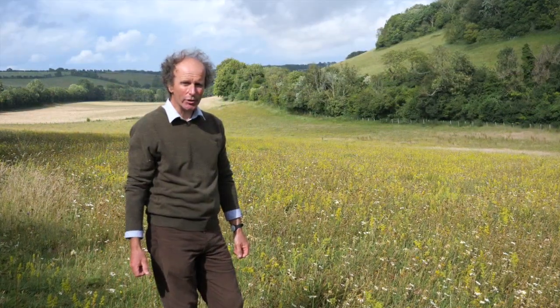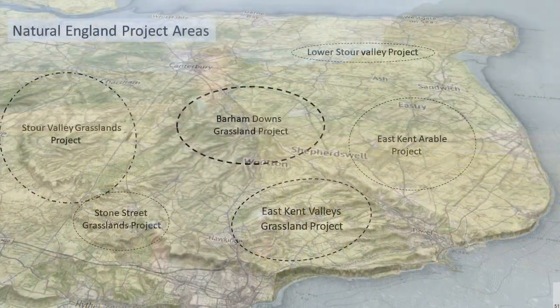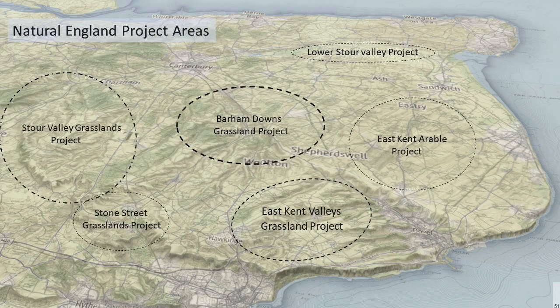My name is Darren Tooson. I'm going to introduce you to the East Kent Landscape Valley's project area. We're standing in the Lyddon Valley, which is one of the valleys within the area, and we're going to take you through the valley and show you all the restoration and creation work we're doing for wildflower grasslands, working with farmers over long timescales to build up a really continuous diverse suite of grasslands like the one we're standing in today.